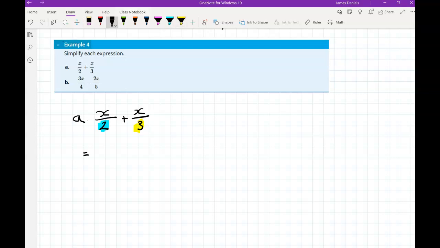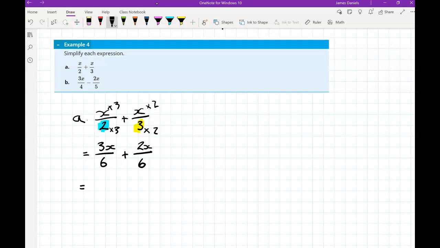To make them the same, we look for a common multiple. Now, 2 and 3, I know that they go nicely into 6. So I'm actually looking to make sixths. Now, if I multiply the bottom by 3, I get 6, which means I do the same to the top. And x times 3 would make 3x. Over this side, I could multiply by 2, multiply by 2. That's where the 6 was built from. x times 2 is 2x.